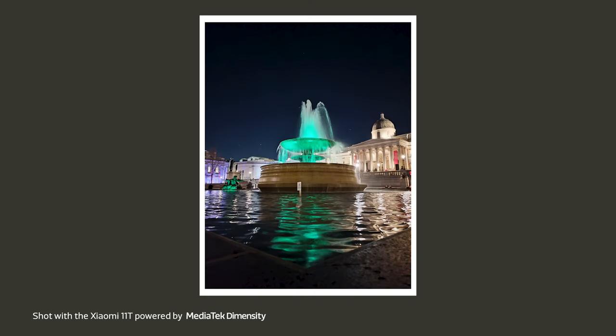And really now the reflections, the highlights in the ripples on the water really, really come to life and complement the image. I'm really pleased with how this came out. I think the camera's done a terrific job of capturing it, although it did need just a little bit of human helping hands.